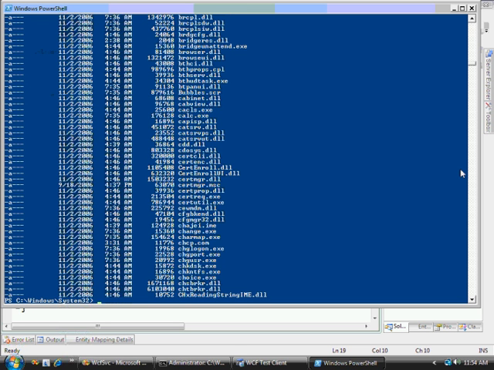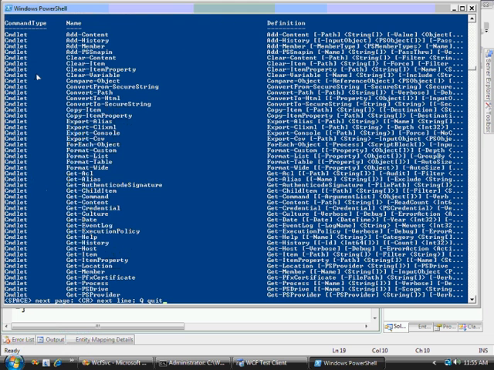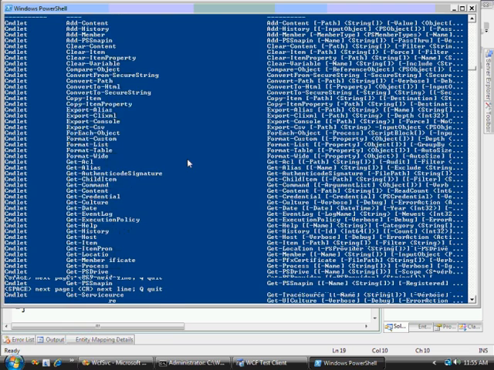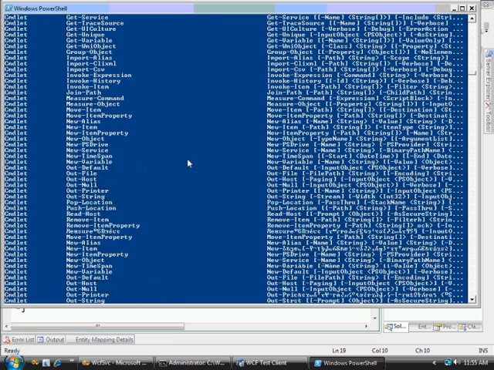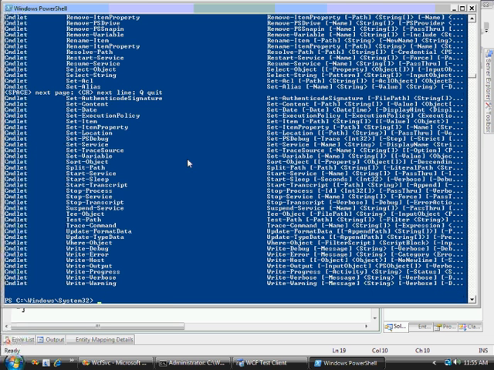Again, dir is basically an alias of Get-ChildItem. Now the commands that I can run, if I go out and say Get-Command, and we'll pipe this into the more object, that allows me to see all the different commands I can go out and use. So the commandlets that are available are pretty extensive. Press enter or space to get to the next page, and you can go through and see that there's a lot of these things that we can take a look at.